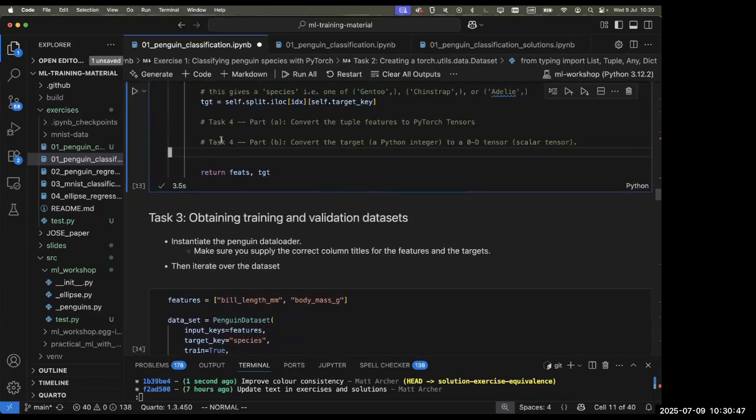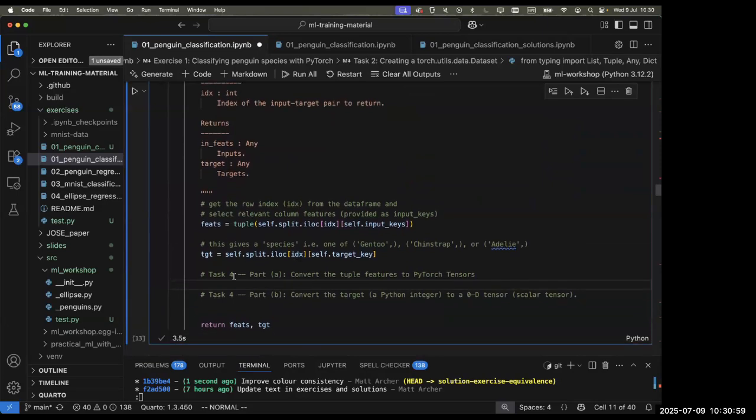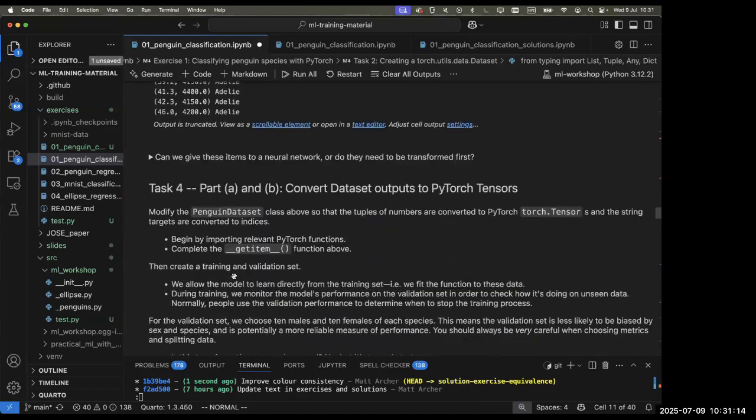I've left some comments here. I need you to implement this get item function to enable it to return tensors. So you can have a go at that between now and this afternoon, and then we'll come back, discuss it, and go on to the next step.